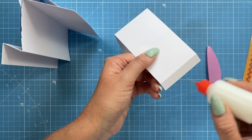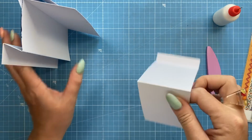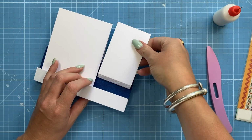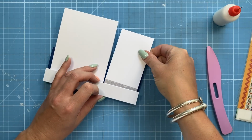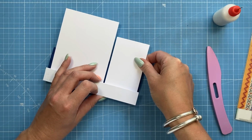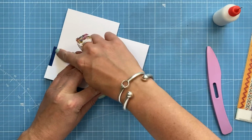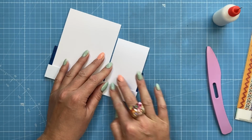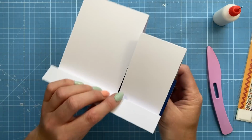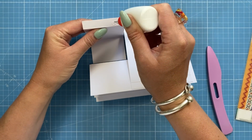Okay, so again with this one, I'm just going to add my glue all along there, and then when you place this one in, you should have a little 1/4 inch gap between the white piece and the edge. I'm going to come in a little bit close there just so these edges, I'll probably come in too much there, but that's fine. Again, just make sure everything's nice and straight. And now we've got our 2 panels, okay.